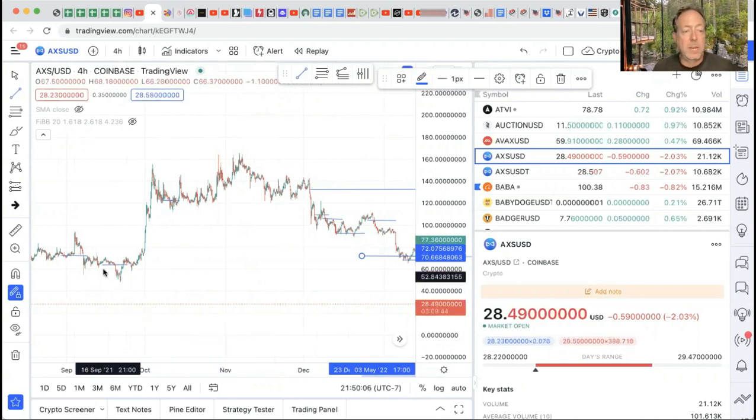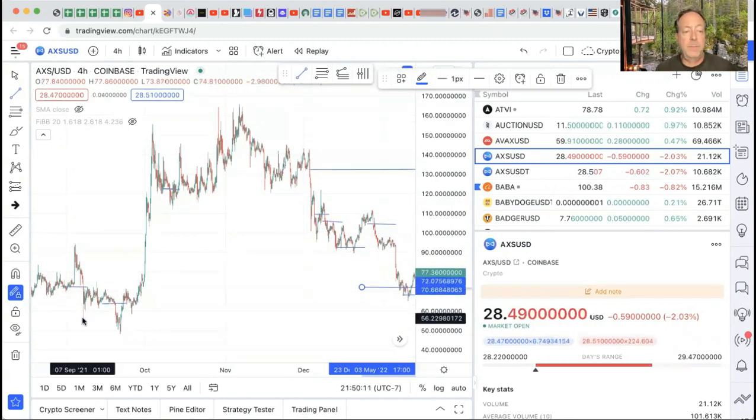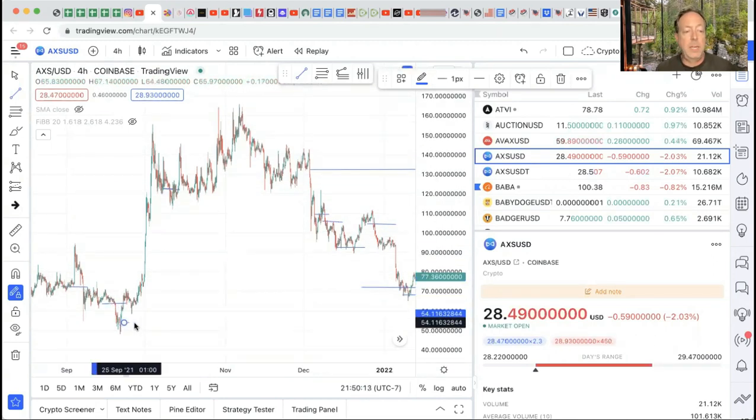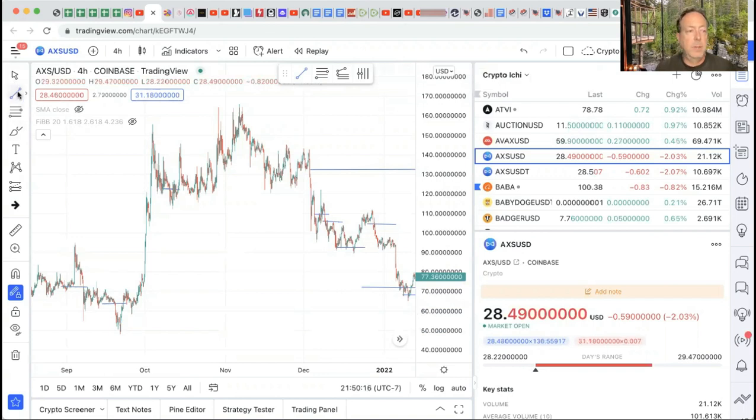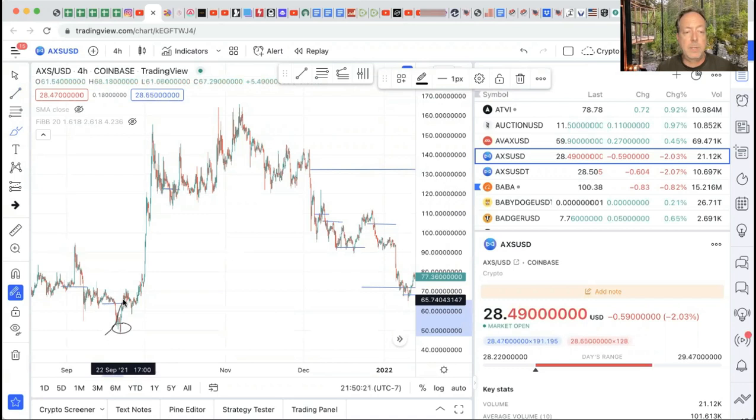It lets you know where the dip is, right? Okay. So it broke there and it came back up. Let me expand this. It broke right there and it came right back up. It broke there and anyone could have come in and said, oh, there's a dip, and bought right there. And then they're right back up to that line.